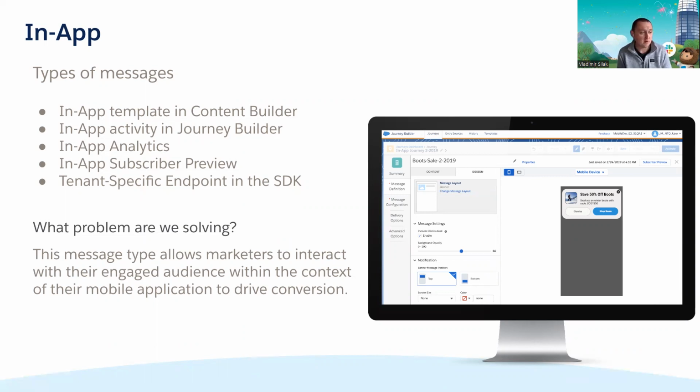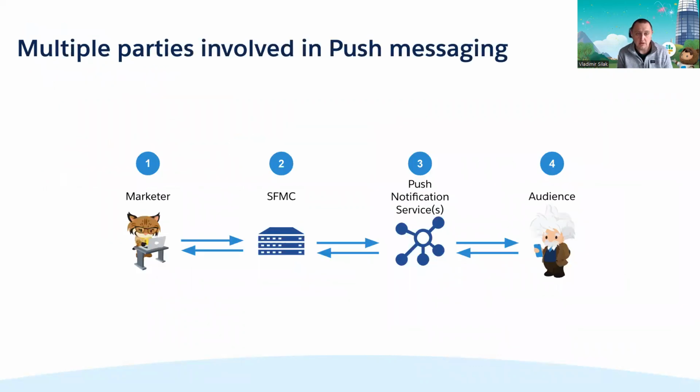So there are different options to set it up, but really it's interaction with the audience within the context of the mobile application. If you've ever seen it, there's a pop-up, you click on it and it renders the page. It feels like you are still within the app itself. So it's not like you open up a different place and take them to the website through the browser. It all sits within the mobile app experience, and it connects people to take actions. Similar to Mobile Connect for SMS, there are multiple parties involved in push messaging for us. We ultimately provide the ability to send a message, but we need to go up and talk to the push notification services depending on the platform.